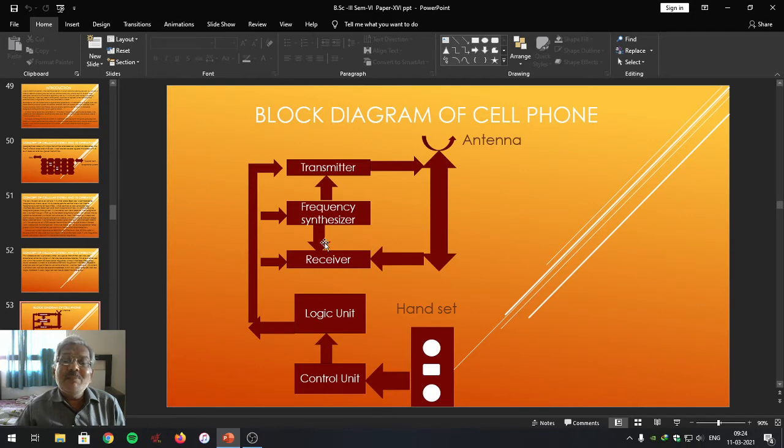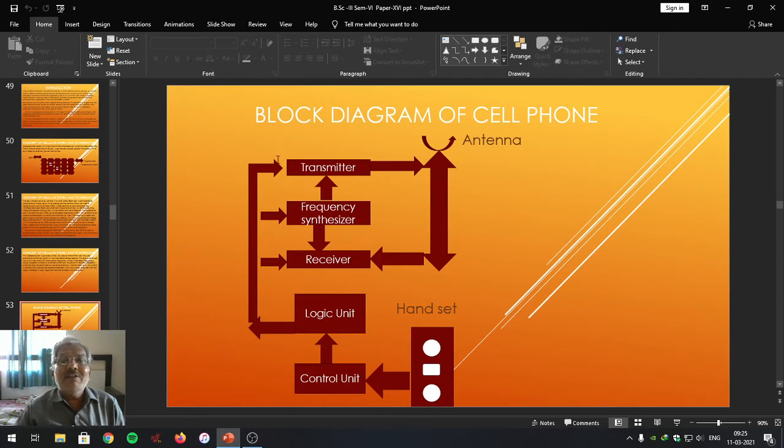The receiver is the other block that receives the voice signal, performs the necessary processes within it, that is re-amplification, demodulation, decoding, and then it provides that particular signal at the destination place. Means from the point of view of the voice signal, we can say the signal is given to the speaker. From the speaker, we are going to hear the audible sound.